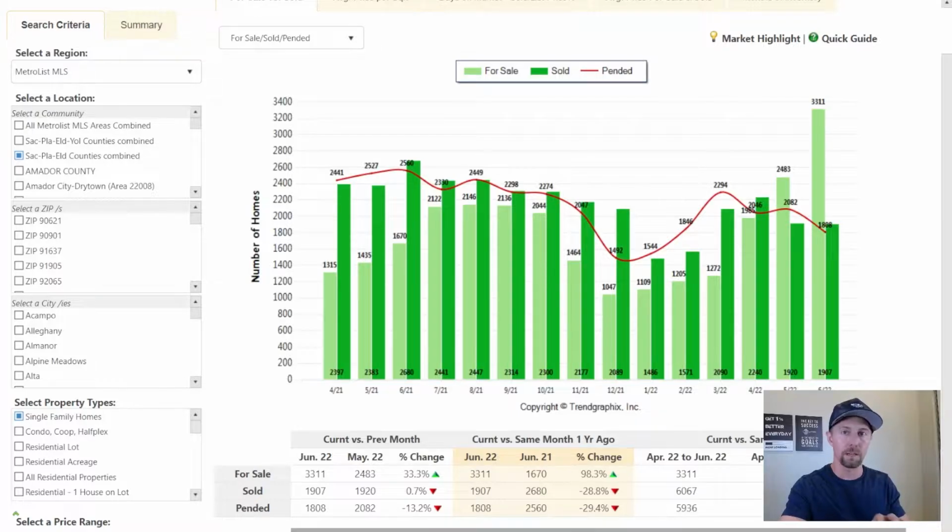So this is a really interesting trend. Now in the Sacramento region, this still represents less than 3 months worth of inventory, and we'll talk about that here in just a minute or two. But it's just moving us back into what we would consider a more balanced market. So this is not the greatest trend. We don't necessarily want to see this if we are sellers, but the inventory is still low, relatively speaking. Well, the number of sold homes is down about 28% year over year.